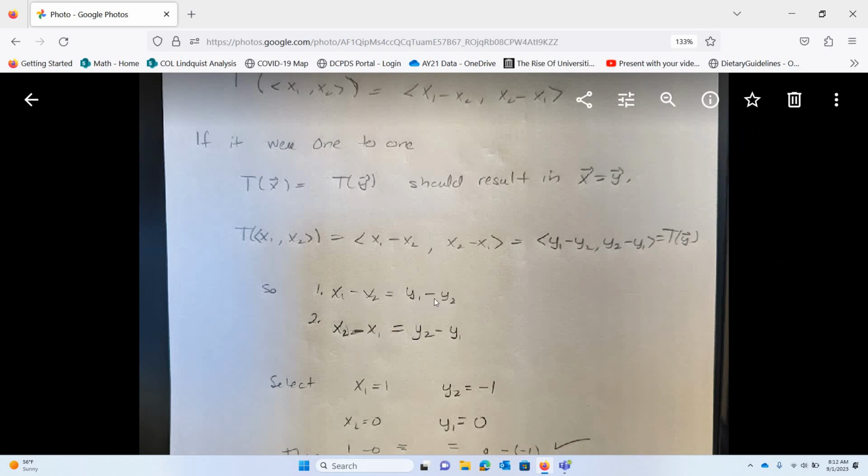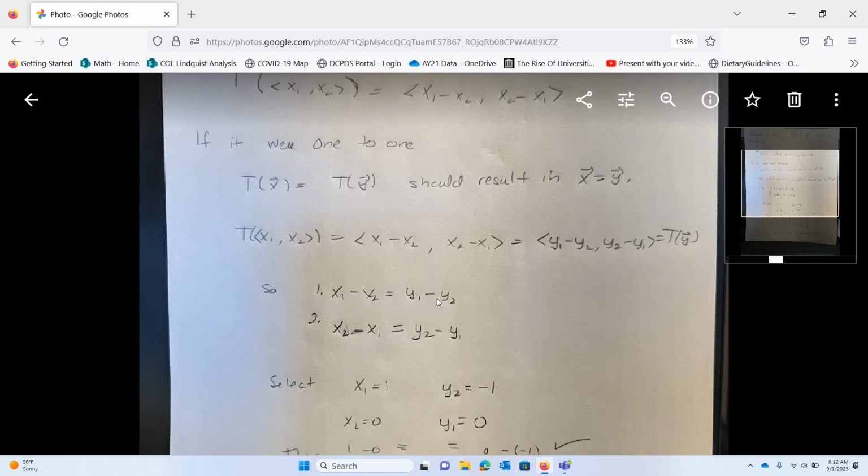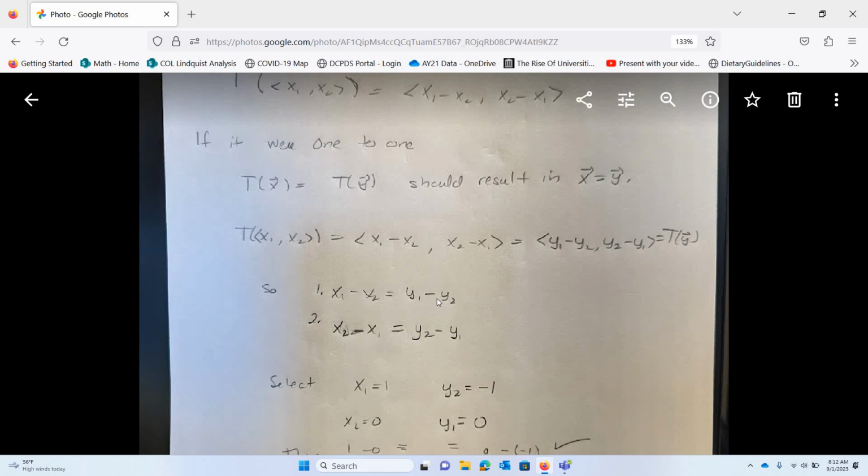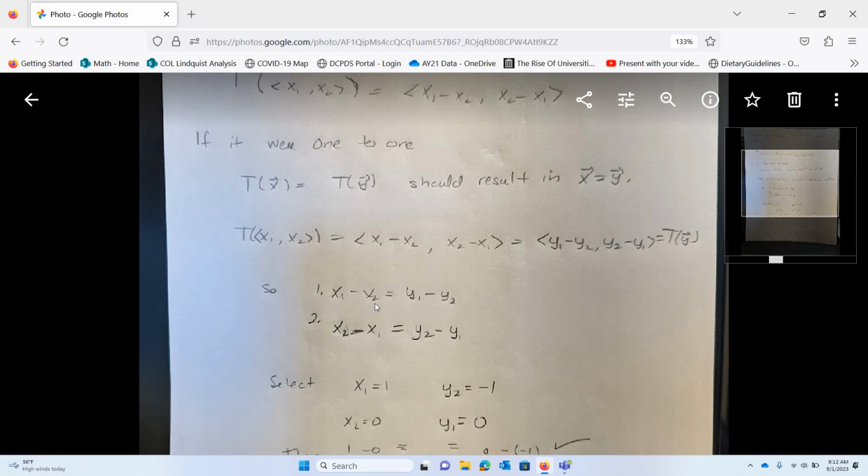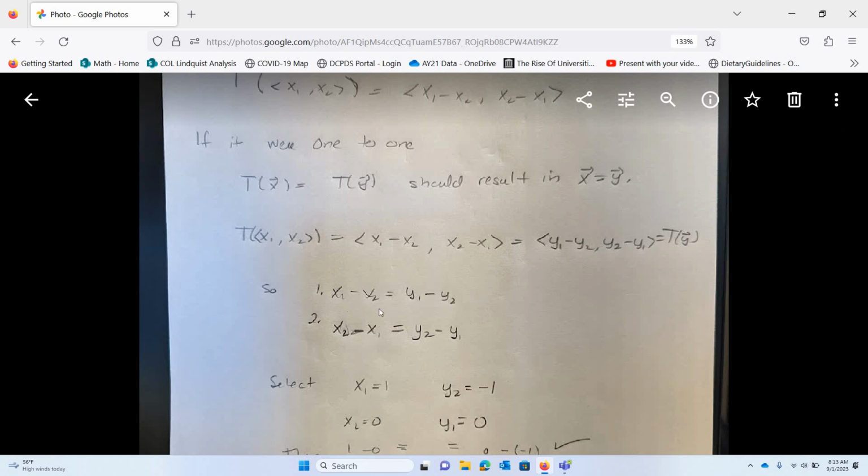Now I just kind of guess and test to make the left side equal the right side, but not be the same values for x1 and y1. So I try to use zeros and ones because they're easy. So I plugged in x1 as 1 and x2 is 0. And then I asked myself, how could I get 1 on this side? Well, I could have y1 equals 0 and y2 be minus 1.